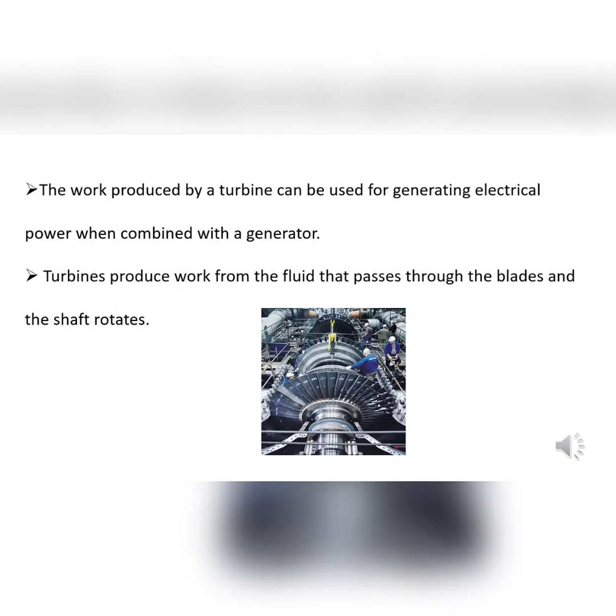What is a turbine? A turbine is a rotary mechanical device that extracts energy from a fluid flow and converts it into useful work. The work produced by a turbine can be used for generating electrical power when combined with a generator. Besides, turbines can produce work from the fluid that passes through the blades and the shaft rotates.